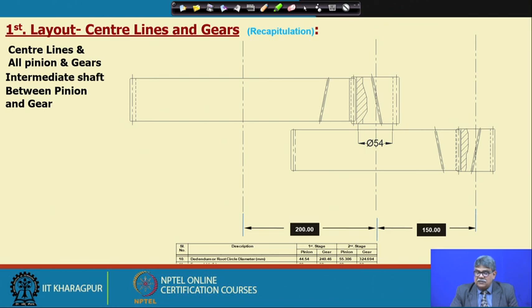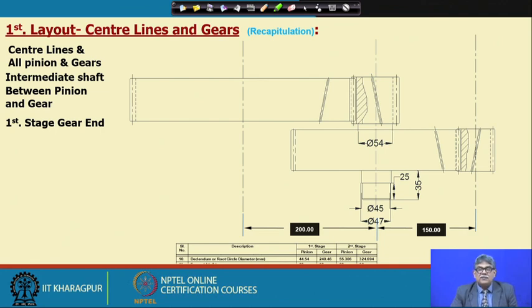Here is the second stage pinion on the intermediate shaft. It has a root diameter equal to 55.306. So, we have taken 54, and next the first stage gear we have drawn, and after that also the end after the gear that we have developed.